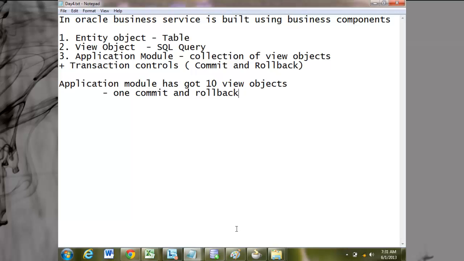That's what a transaction is; we will see it, don't worry now, just understand what it is. So an application module can have multiple view objects, and commit and rollback is only one for one application module. And the next thing we will see is whether every view object should be assigned to an application module. Not required.